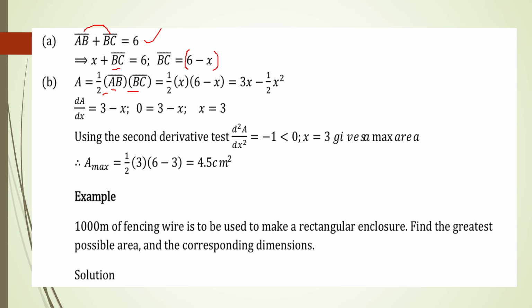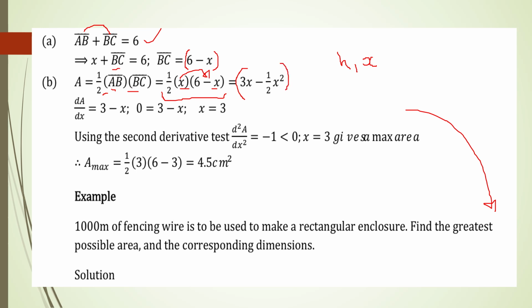Now note that we cannot differentiate when you're having two variables. And what do I mean by having two variables? You cannot differentiate when you're having height together with base. For this case, we are having only one term, which is x, and that's why we are going to differentiate, though we are going to look at that more in detail in the following examples. Area, half times base times height, is going to be half x times this bracket. If you open up the brackets and simplify everything, we separate all variables, we are going to end up with 3x, then minus half x squared.